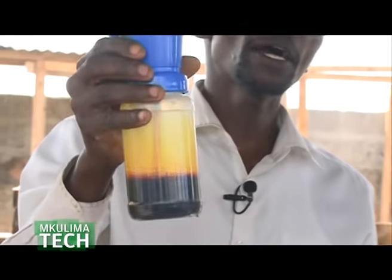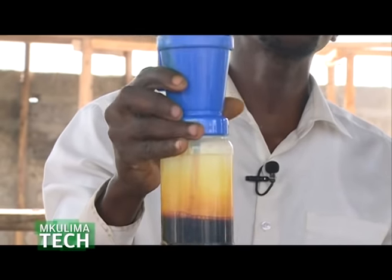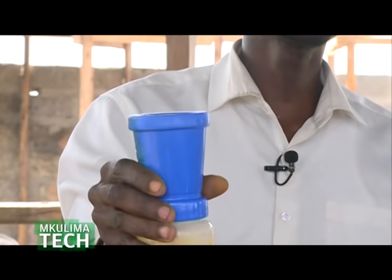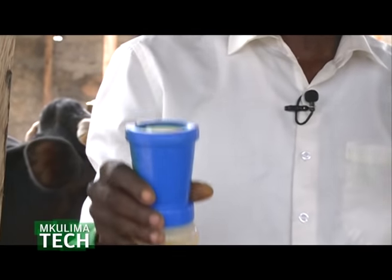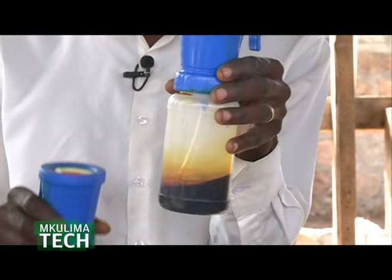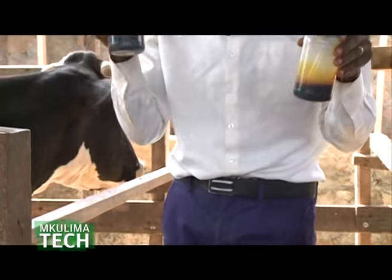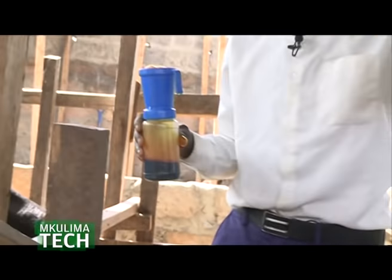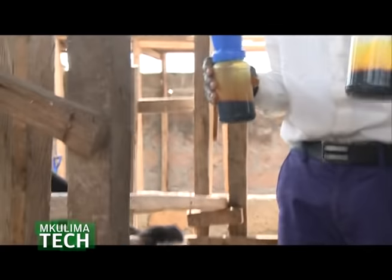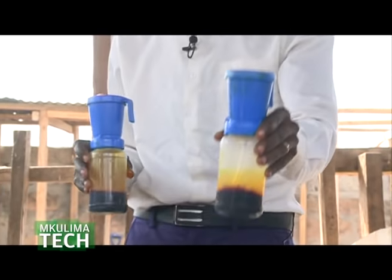What is step one? Step one is a chemical that is used to kill bacteria and also clean the cow's udder. Step two, this one is very important. You can even omit step one and go to step two. Step one and step two are used to close the muscle which is open after milking, which remains open for 30 minutes.